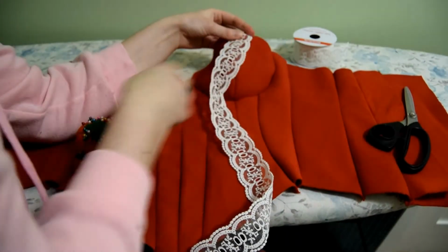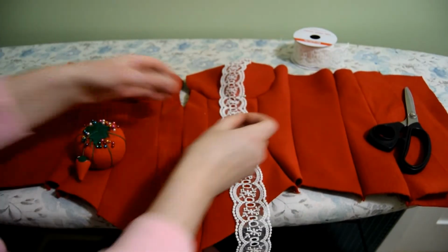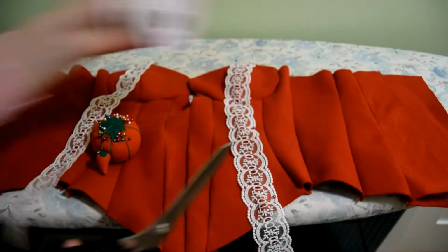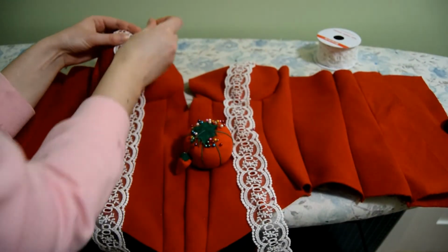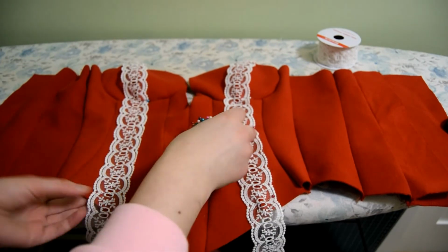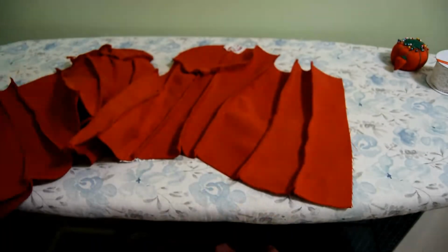And now I'm adding on my trimming, which I just got lace that I thought was as close as possible, and I'm pinning it. Make sure when you pin it over the breast area, the cup area, that you poke it out so that you can see that it's not going to be flat. Just pin it in place and sew it on. Ta-da!